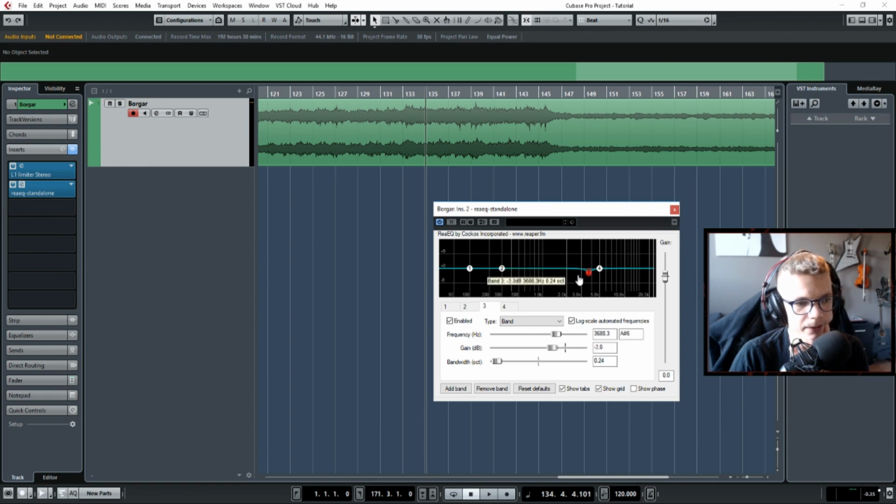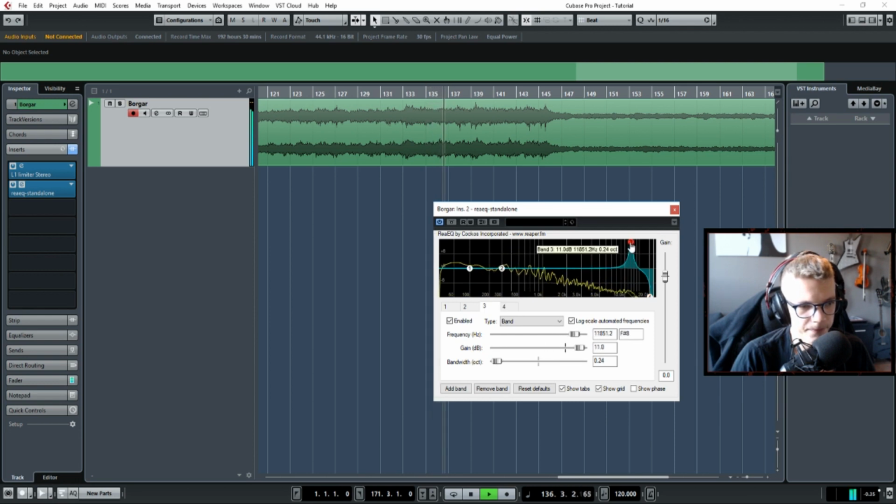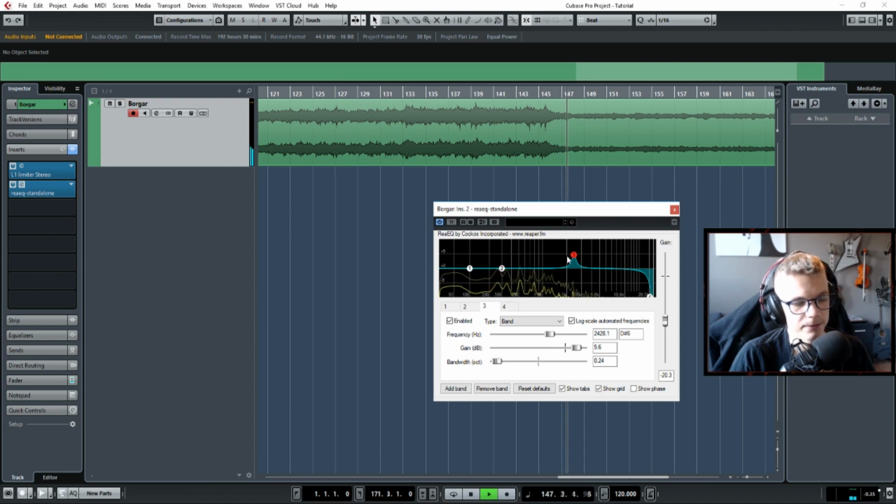I usually put a small drop in the upper mid section of the EQ, because in my tracks I kind of like this area. I do not want too much treble in my mixes. Maybe a drop around here. Here's just noise. On the faded line, you can see how it used to be, and then you have the yellow line, which is how the EQ is right now after the adjustments.